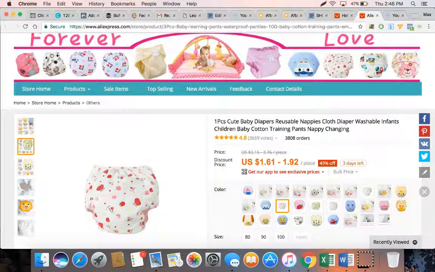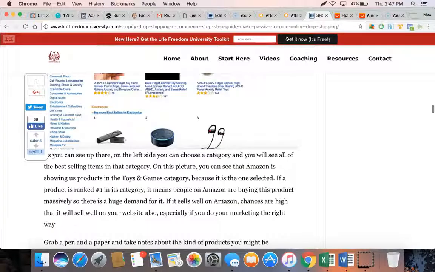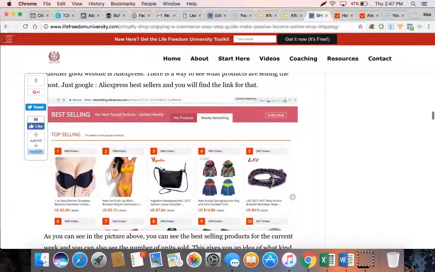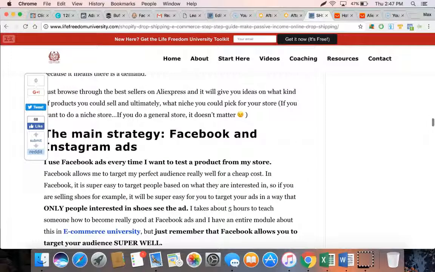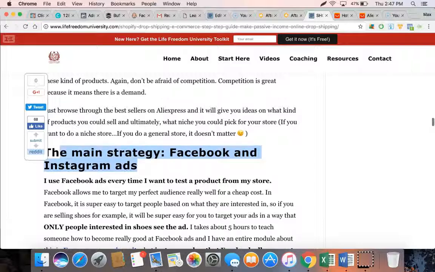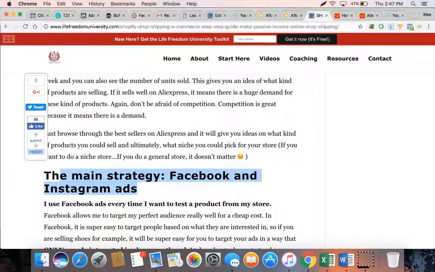So we're going to use Facebook ads to drive the traffic, and I use Facebook ads because it's the best way to target people. It's so simple. That's the best way to do ads right now. And we're going to use AliExpress to find the products, because they're super cheap. And then you're going to make a super high margin. So that's how you pick good products and good niche. You go to these two websites and you see what's selling and everything, and it's going to give you a lot of ideas.